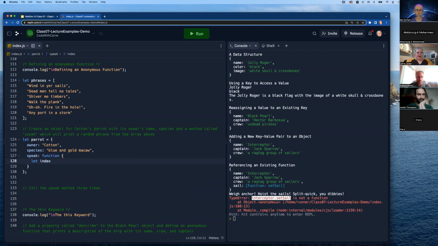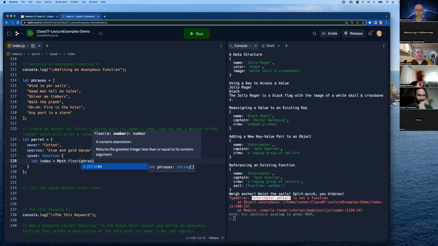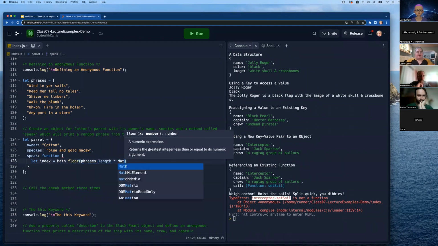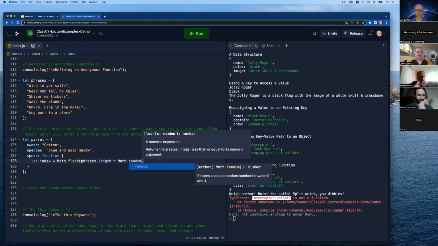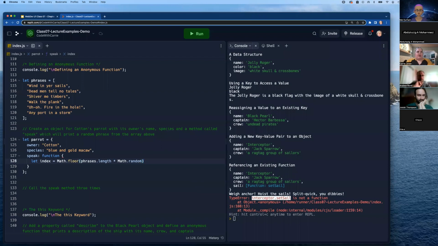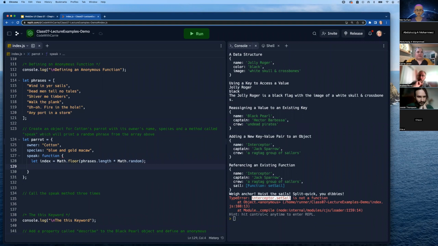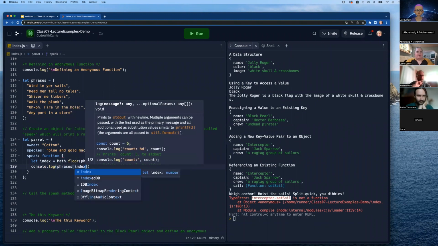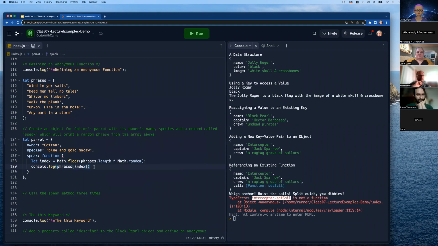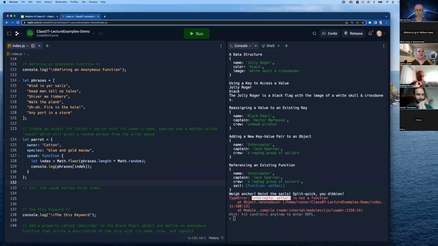So I'll start by going to get an index, and I'm going to skip ahead. We're going to talk about the math object later, but I'm going to just do this to show you how it's done. I'm going to use math.random to get a random number, multiply it by the length, and that way we'll get a number between 0 and whatever the length is, in this case 6. But I'll use math.floor to make sure it's 0 through 5 so that it works as an index. I'll explain more on the math object later if you're not familiar with it. Then I'm just going to console log one of the phrases using this random index that I created. So a simple anonymous function that's just going to pick from this array.